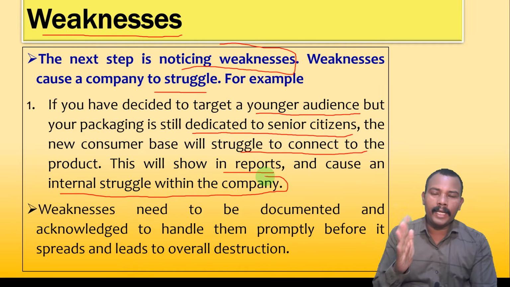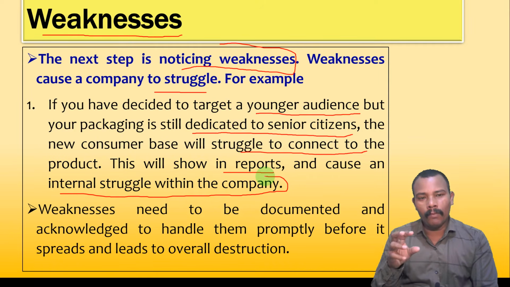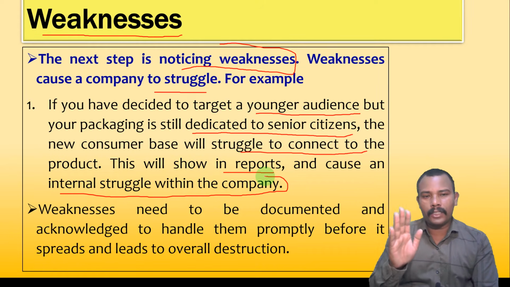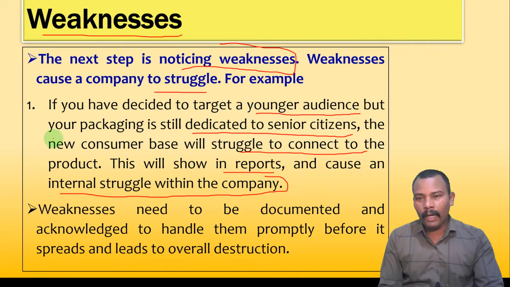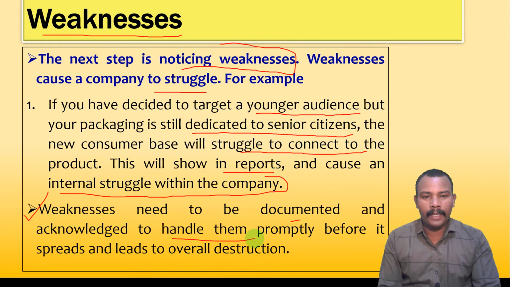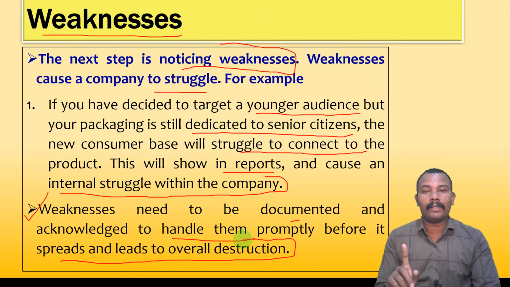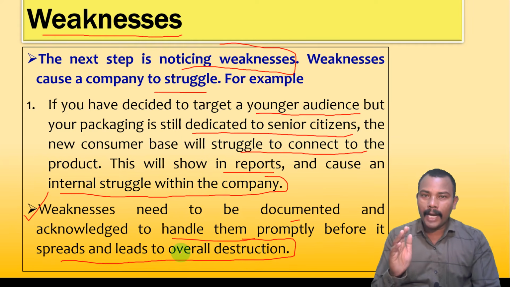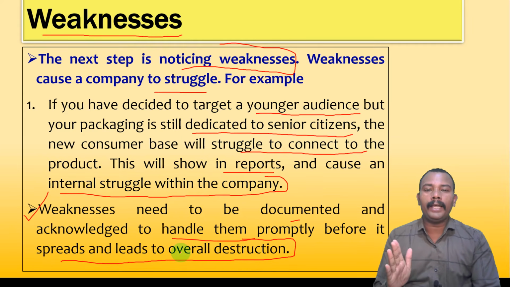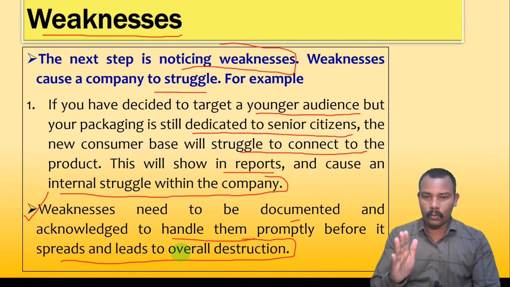So what is there? Why identify weaknesses? So you can work on your weaknesses and make changes accordingly. Now, what is the last point here? Weaknesses need to be documented and acknowledged to handle them promptly before it spreads and leads to overall destruction. Now here you can understand the importance of identifying weaknesses. So here you have to handle them properly, promptly, overcome them and find out the solutions.